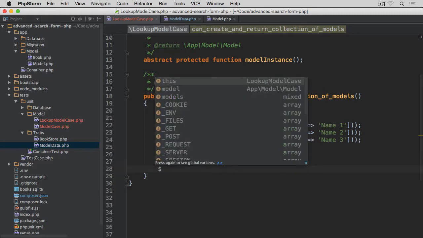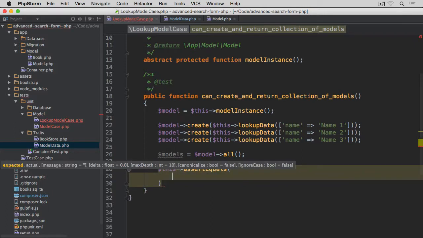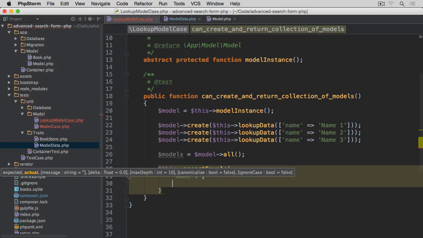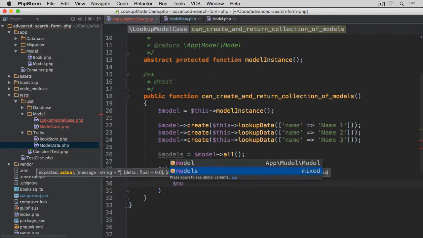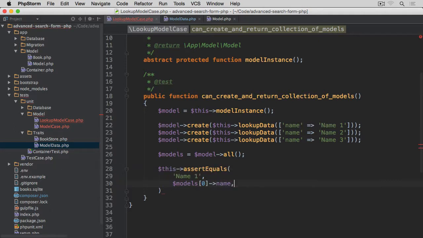And now we're doing some assertions. So this assert equals, and let's go for the first one, name 1, and models collection, this array, first item, so index 0, and the name on this model. And if it does not, then we're going to say model name does not match name 1.